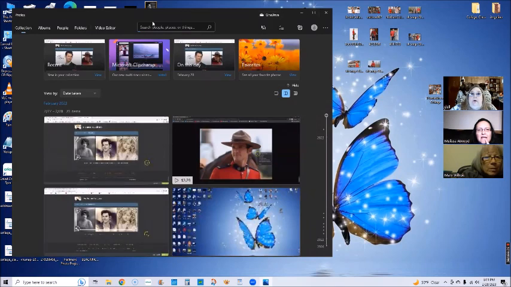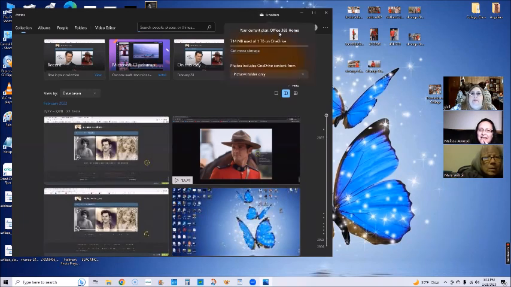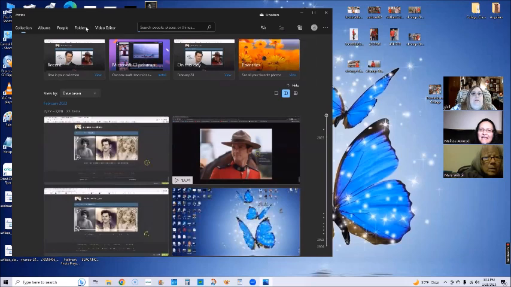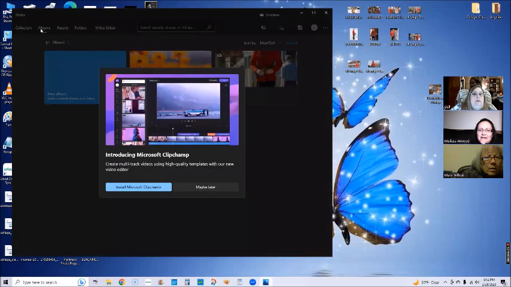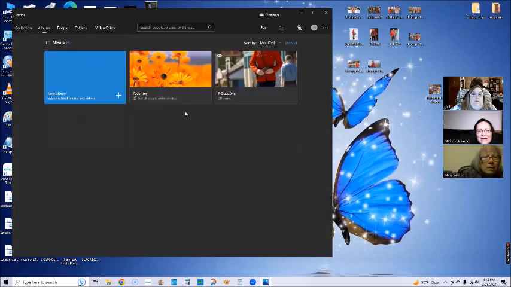Okay, photos. How do you open a picture? No, I don't want it to be in OneDrive. I usually just open an individual picture, so I usually don't see the rest of this. Oh. Yeah, me too. I don't know.